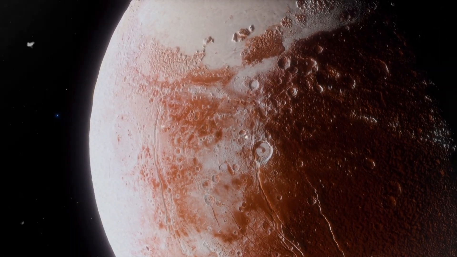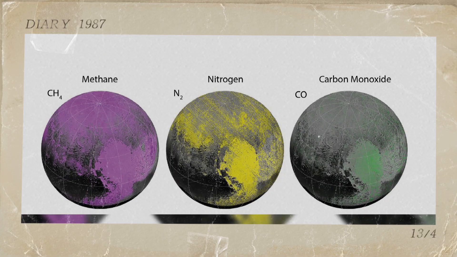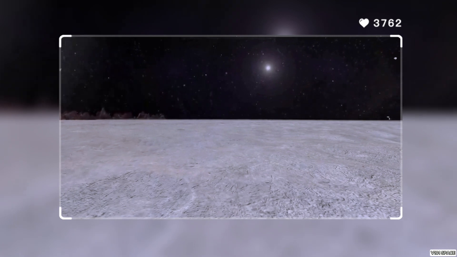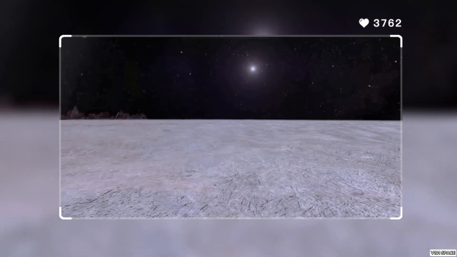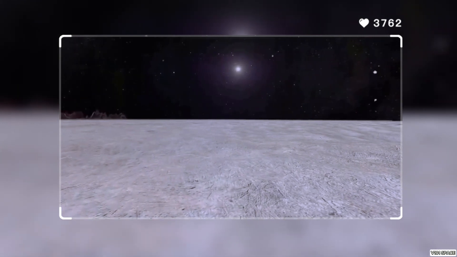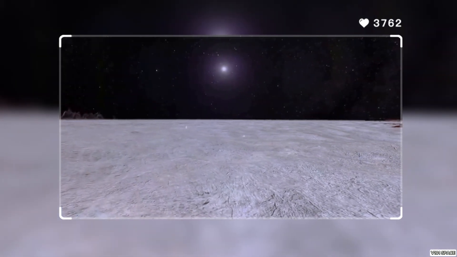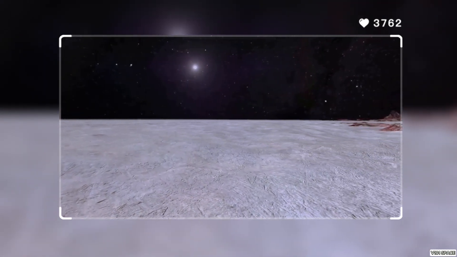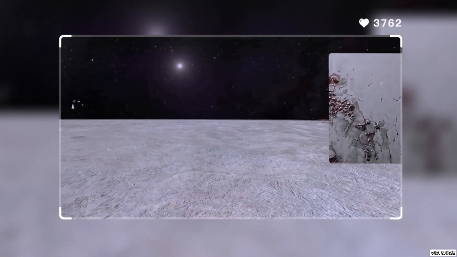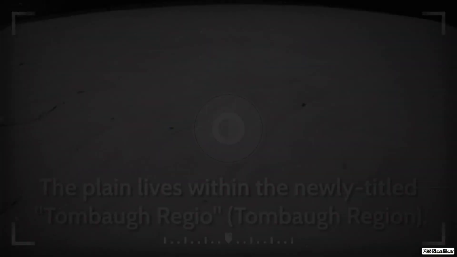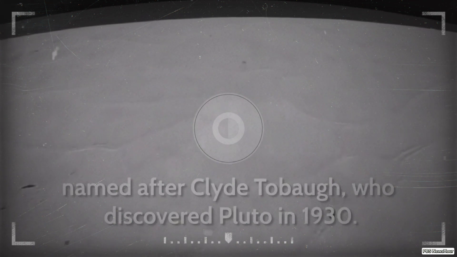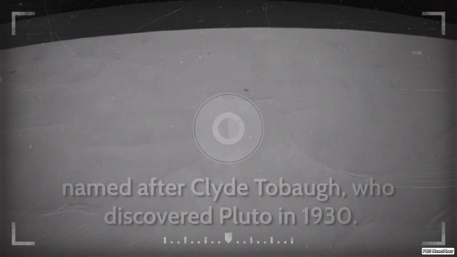Tombaugh Regio, the enigmatic heart of Pluto, is akin to a riddle swathed in a frosty cloak. Atop its surface lies a thick blanket of frozen nitrogen, intermingled with carbon monoxide and solid methane. These icy constituents possess a unique quality. They shimmer with a vibrant hue, casting a spellbinding display reminiscent of magic. In certain areas, this icy veneer is so adept at reflecting sunlight that it can bounce back up to 90% of the solar rays it captures. This imparts a surreal, almost ghostly luminosity, akin to a scene plucked from a fairy tale. Thus when we gaze upon Tombaugh Regio, we are not merely beholding ordinary ice. We are witness to a gleaming, enchanting spectacle that enhances Pluto's beguiling allure.